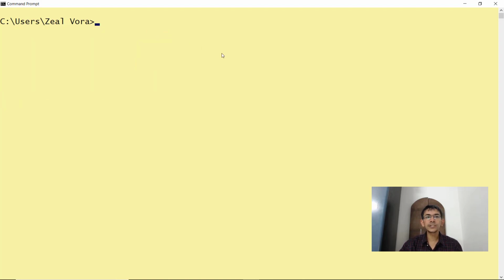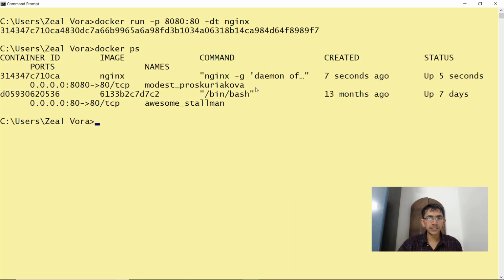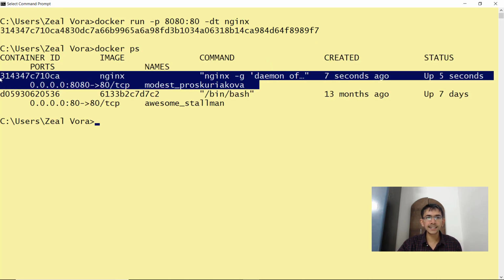Now the next thing that you need to do is you have to start the container from that image. So for that, I'll write a simple command of docker run. I'll specify a port mapping, let's say 8080 to the 80 of the container. Let me specify the container image, which is nginx. So it has given us the long output over here, but if we quickly do a docker ps, then you should see that there is a nginx container which has started up.